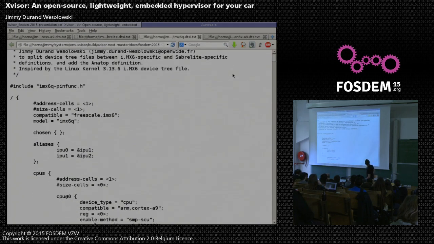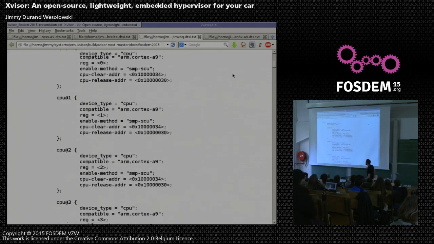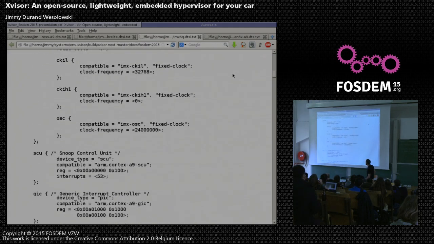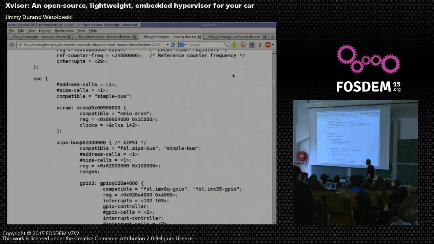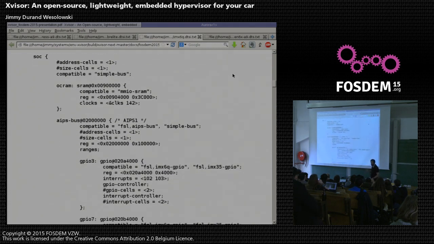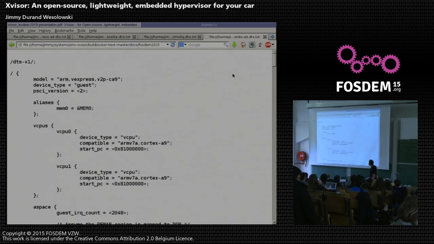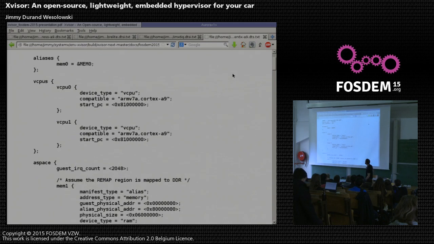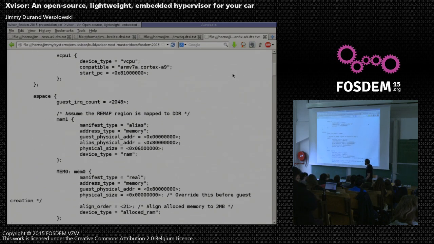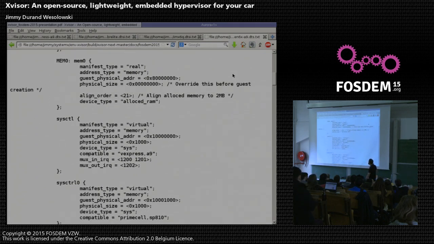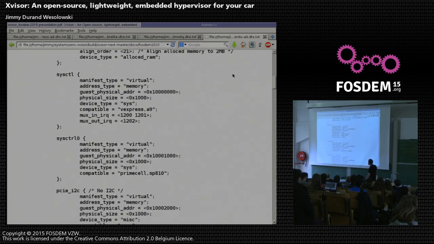And this is very, very similar to what we have in Linux. So porting is easy. And finally, the host, the hypervisor, can have a very easy configuration, but also the guest can be really simple, as it is the same thing. You have a device tree, you put exactly what you want, where you want.